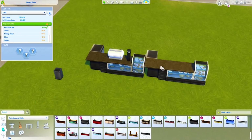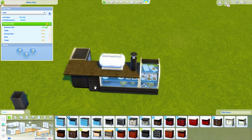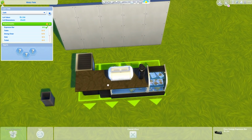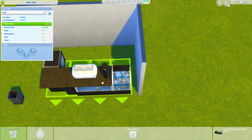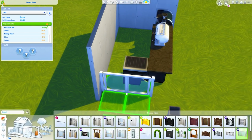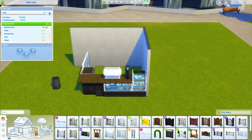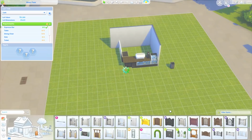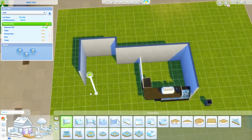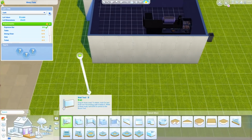Today I am back with a community lot for the first time in quite some time, and this is actually a little cafe and bar in Del Sol Valley. There is a tiny national park, I think it's called Ward Park, named after Judith Ward, I assume, in the Starlight Boulevard section of Del Sol Valley. It's kind of pointless in the middle of nowhere, and I thought, even though it's a small lot, I'd make it into something functional.